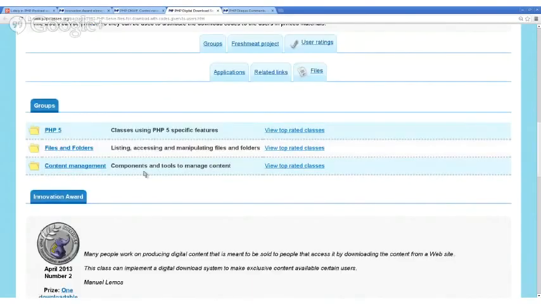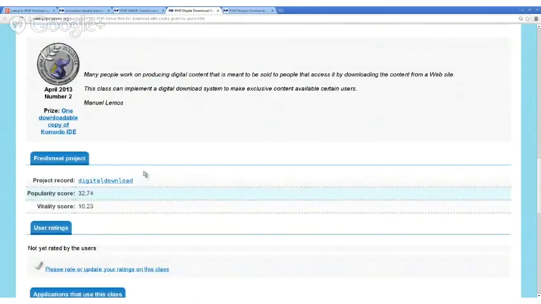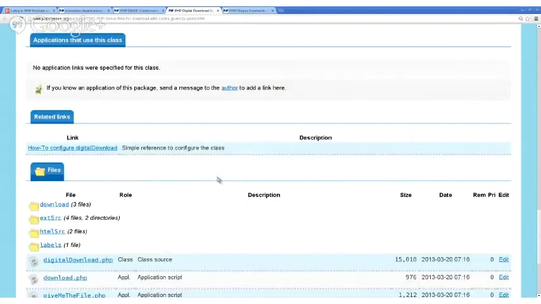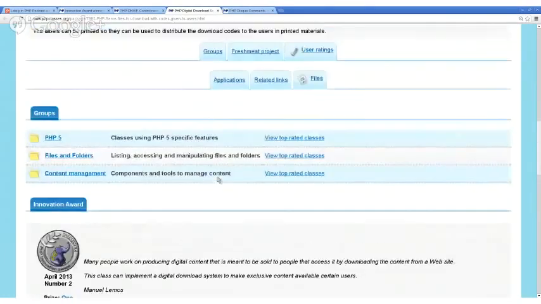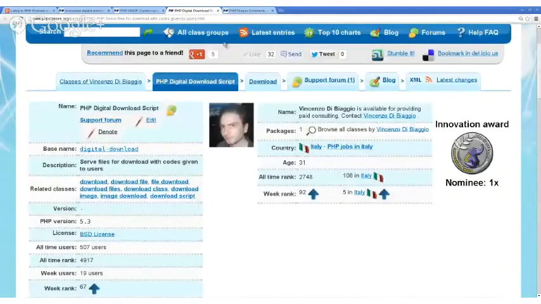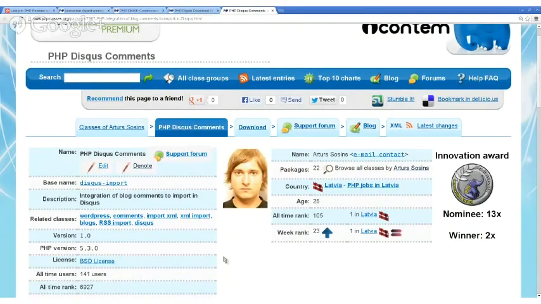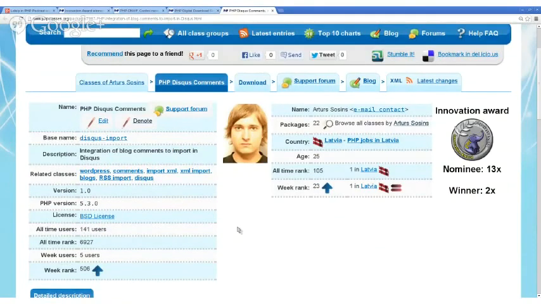So I think this addresses a frequently needed type of component. And so kudos for Vincenzo for his contributions. And the other package that I want to comment on this time is the PHP Disqus comments by Arthur Sozins, also a regular contributor, both of PHP classes and JS classes.